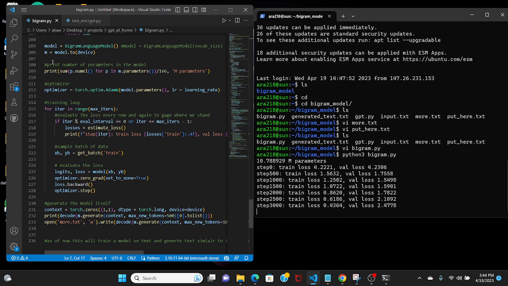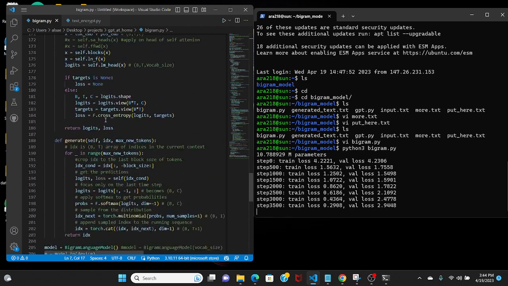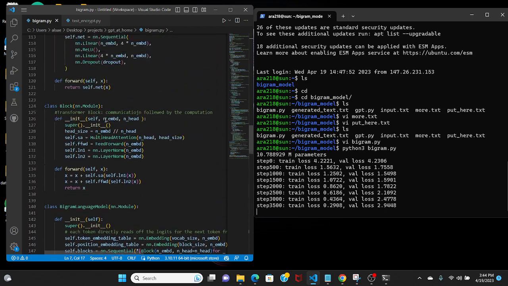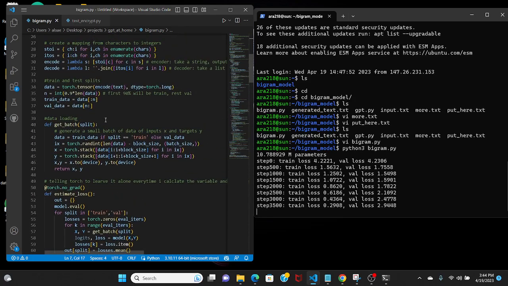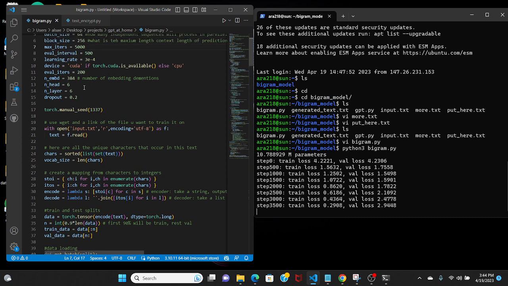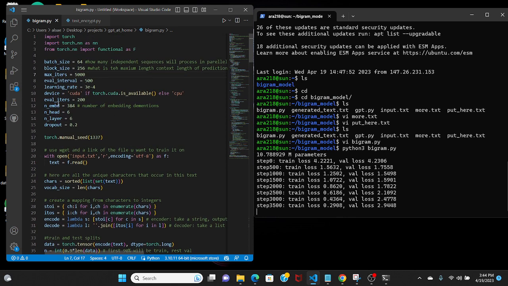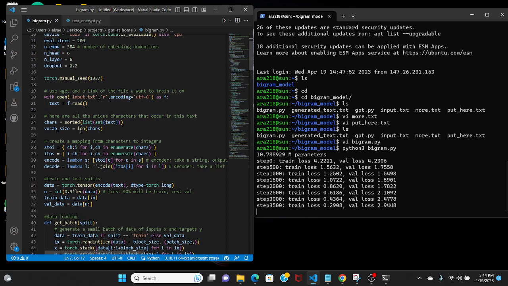If I were to abstract all this stuff right here, it would be in a file on its own, and the rest of it, like all this stuff up here, would just be in a file on its own as well. Except maybe this stuff as well. No, max iterations can be in a different file as well. These hyperparameters could be set in a different file, but I ideally want to keep all of this.